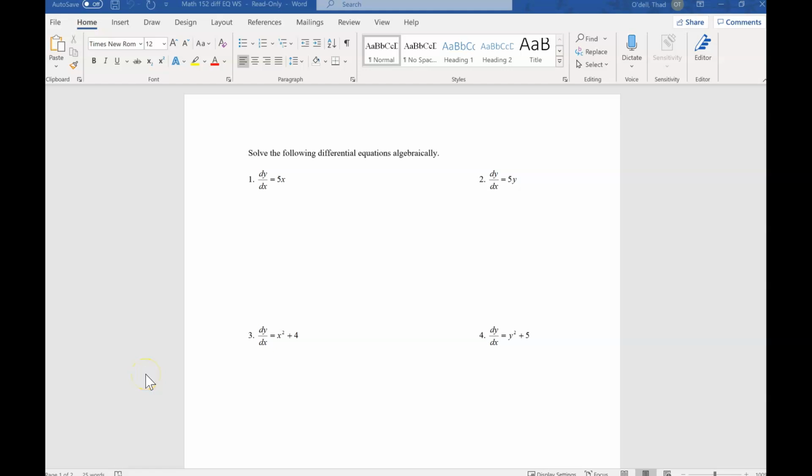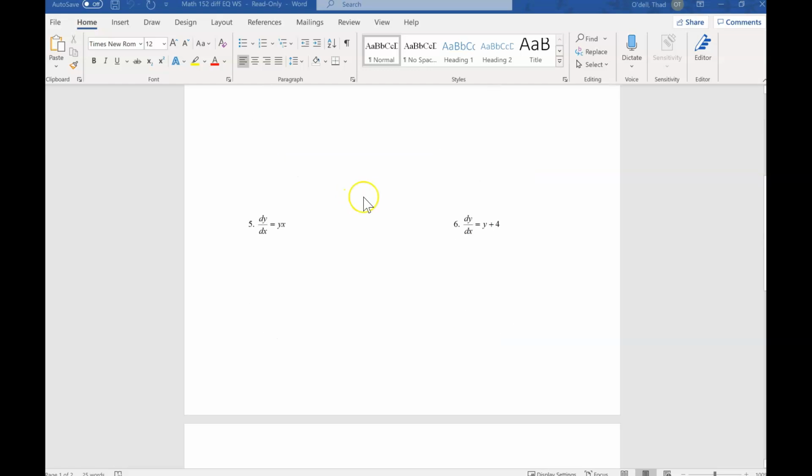So in this video, I'm just going to be working through a bunch of examples of differential equations. So we'll just get right into it. There's really two types of differential equations we'll be doing in this class. There's the differential equation like these, where you're just finding a general solution, which basically means we won't replace the c. We won't find out what c is.